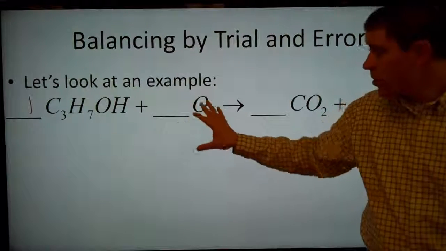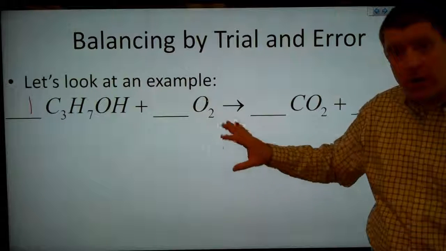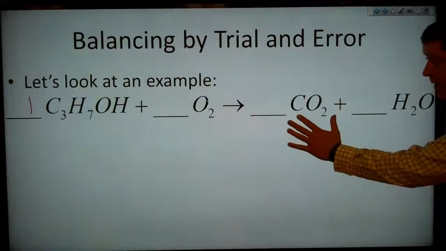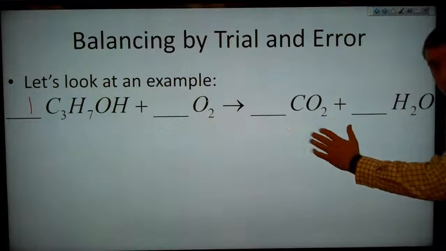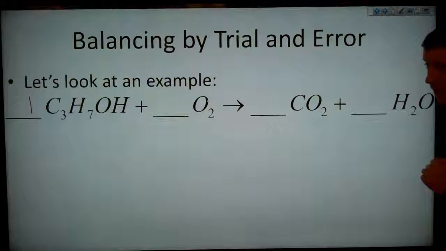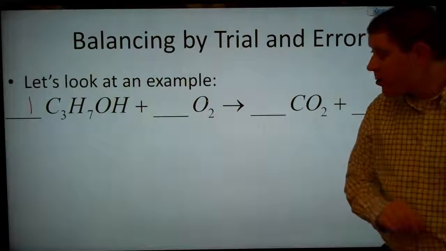We're going to ignore the oxygen for a minute because that's a fairly simple chemical formula. It only involves oxygen, so there's only one type of atom involved there. Here we have carbon dioxide, which has 2 types of atoms in it, and here we have water that has 2 types of atoms in it as well. And so our most complex is the propanol, so that's why we started by putting a 1 there.